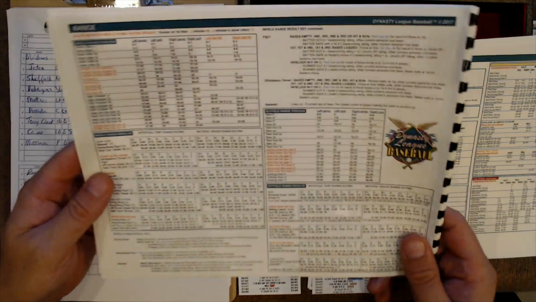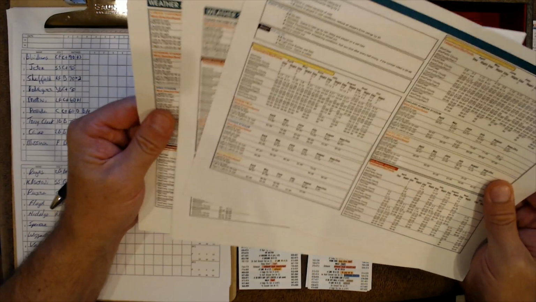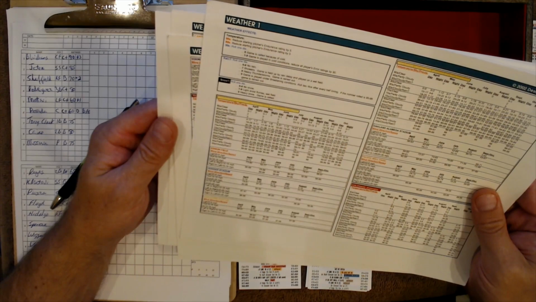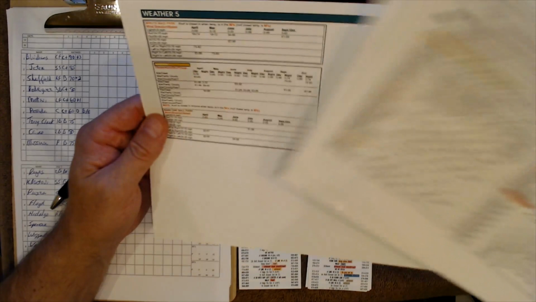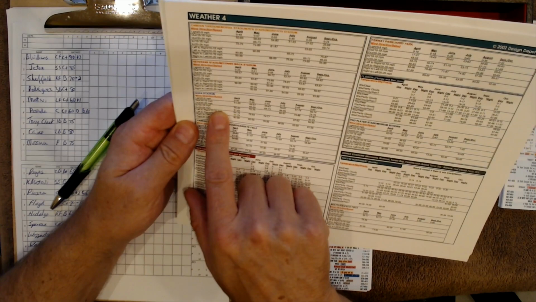I'm sure we're going to look at that when we get to play, which won't be too much longer. Of course, just like Internet Baseball League, there's weather charts. You're going to be rolling on the weather chart because that's going to adjust things for you. And each different area has their own specific chart. If we look for Shea Stadium, there's Shea Stadium. So we're going to roll for Shea Stadium wind direction and speed. And I'm going to show you how that comes into play here in just a second.